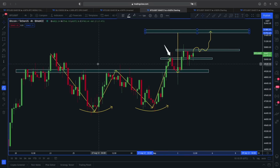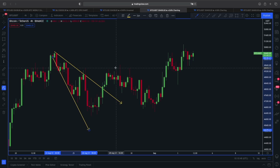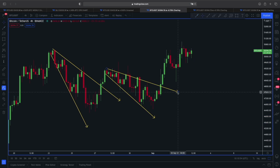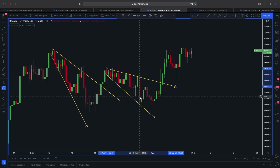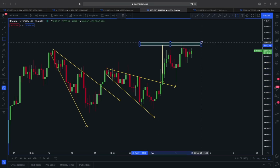So let's see how this one is going to unfold, because if you look at this, not just because of this double bottom, but also in a bit different way, I mean, you can see a descending broadening wedge type of scenario. I showed you this in my previous video, I guess. A failed broadening wedge, we had this pullback, but this broadening wedge played out exactly like what we talked about. And also our price target got triggered, which was around 50,700, 50,800. You can see here, right? We came exactly at our price target range from this descending broadening wedge. So this also played out very well.